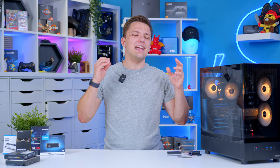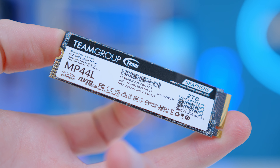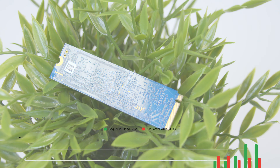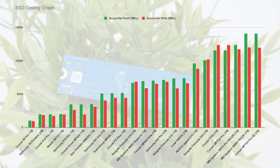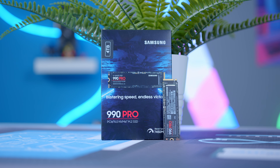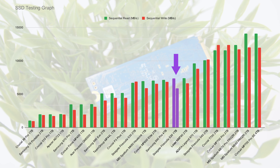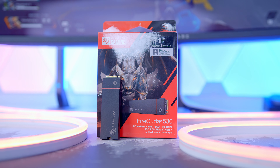For gaming, Gen 4 is where you want to be — in the region of 5, 6, 7 gigabytes per second. On the budget end, the MP44L from Team Group and Crucial's P3 Plus are big favorites, both for their price and performance and how the advertised figures stack up to reality. At the top of the Gen 4 standard, consider the Samsung 990 Pro, which has great reliability, Lexar's NM790, which punches well above its weight, and the Seagate FireCuda 530, which boasts really good specs and good data recovery options.